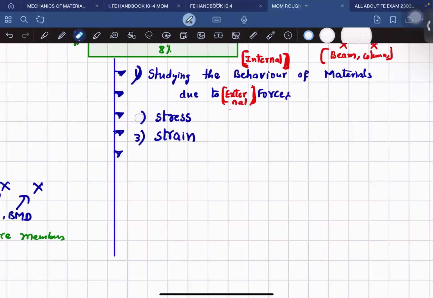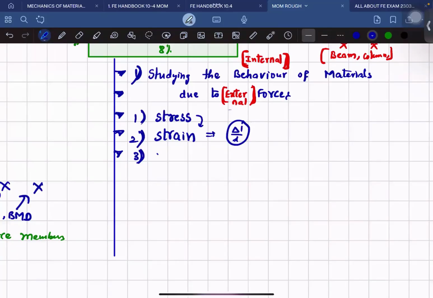It is essentially change in length by original length. Perfect. Yes, you are very well ahead. That's good. The strain is basically the thing that is related to stress. So it is nothing but change in length by original length. And I will not go into the definitions more deeply.